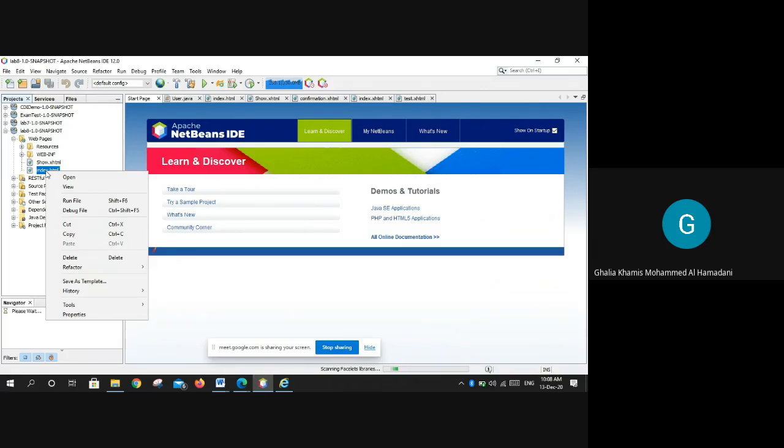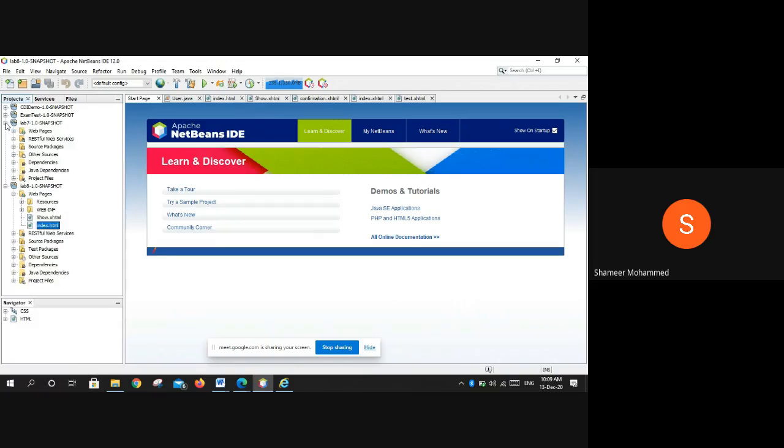And when you create a Java class, you create managed beans. Yes, that is the old version. Now in this NetBeans 12.0, managed bean means JSF CDI bean. Now when I show you, right click this, new JSF CDI bean. That is nothing but your managed bean or backing bean.